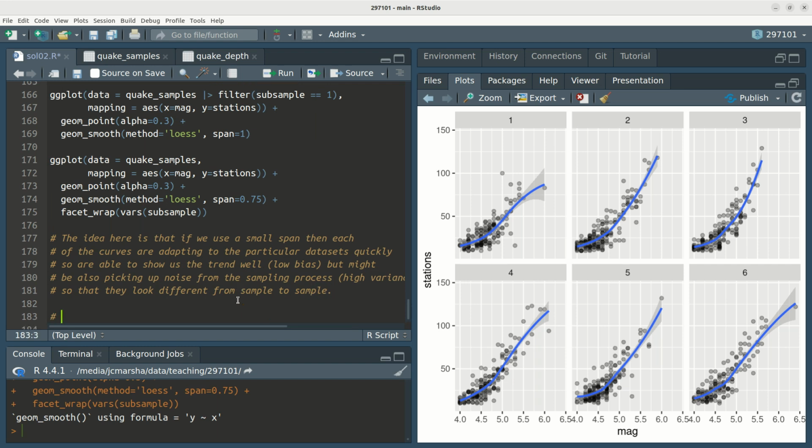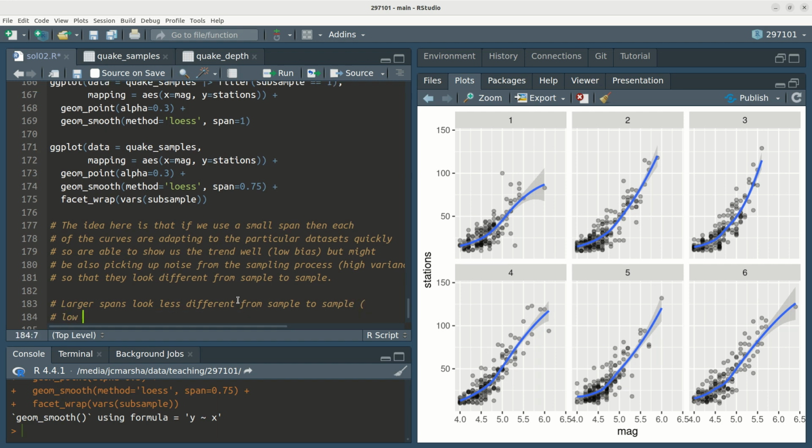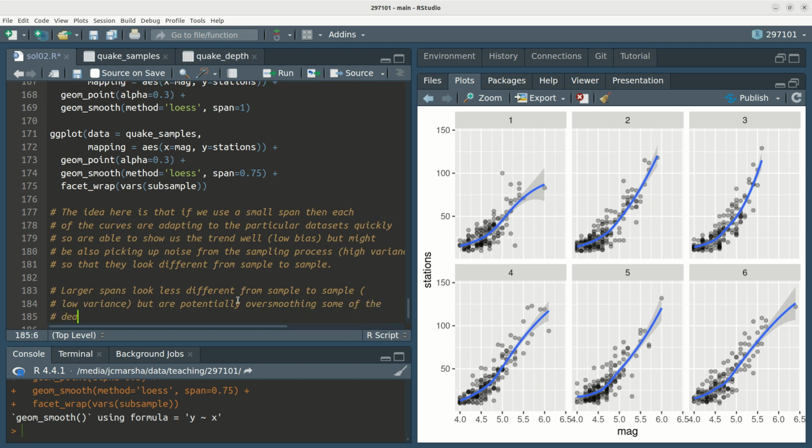And then larger spans look less different from sample to sample, so they have low variance. But they are potentially over smoothing some of the detail, which means we're losing signal and introducing bias.